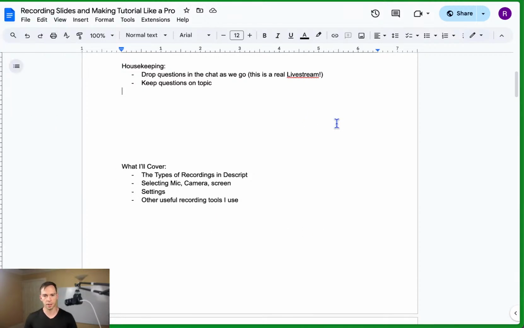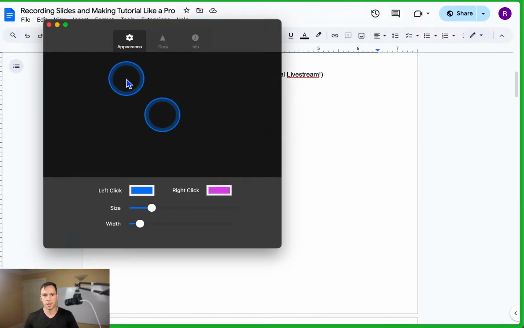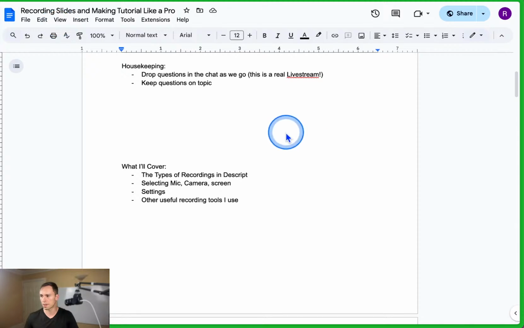Oh, and let me turn one on, in fact. This screen cursor here, I'm not sure if you're going to be able to see it. I think I've had problems with it before. Yeah, there it is. Okay, it's working. So this little circle thing that I have on my mouse is a useful tool that you can use when you're making your screen recordings, and it just makes it really obvious to the viewer where your mouse is so they can follow along with whatever you're showing.